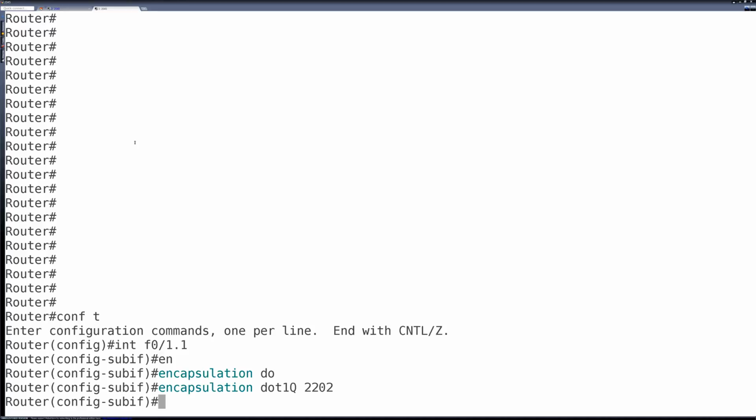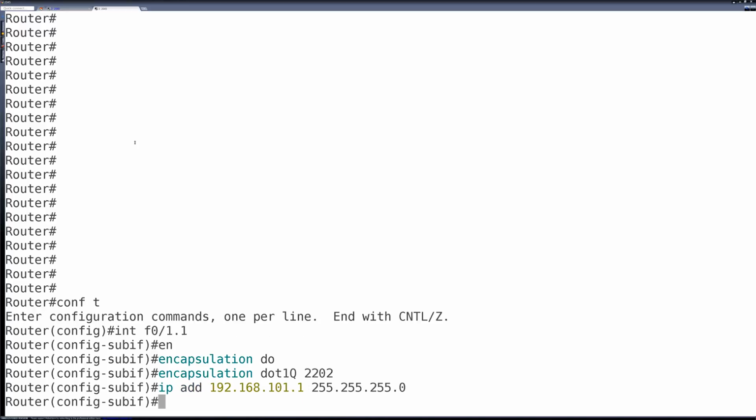And now I will use my logical topology from the PDF, and I will configure IP address 192.168.101.1, and the mask should be 255.255.255.0.